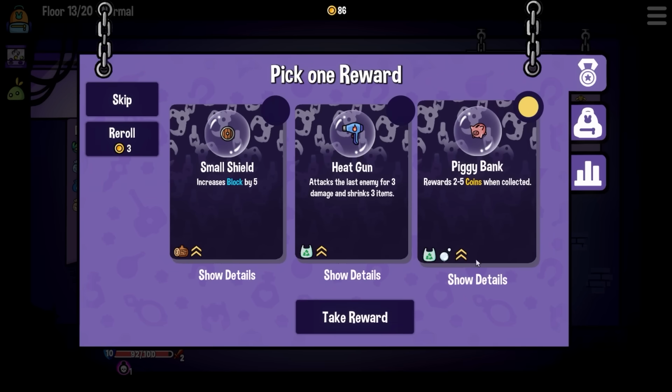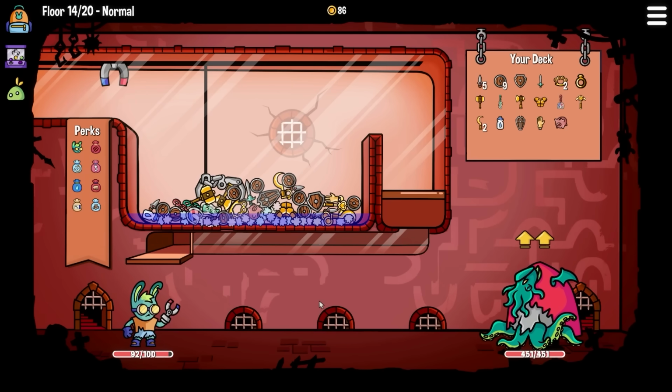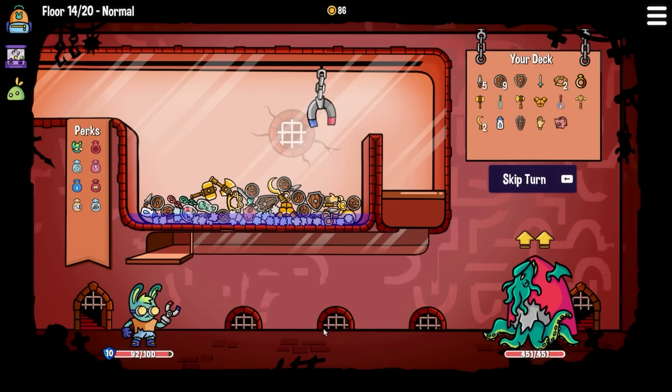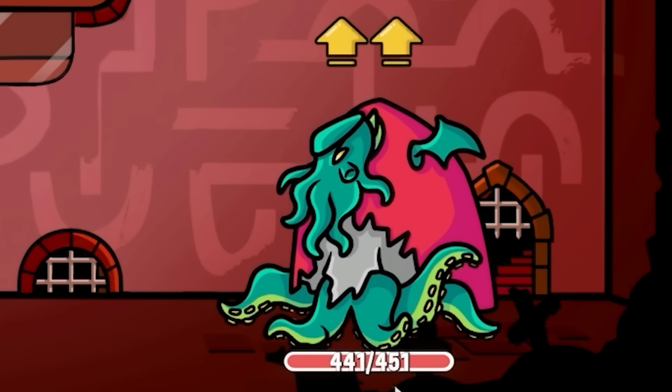Let's add a piggy bank for some extra coins and then take on Lord Squidula. So he's got 451 health. Damn! I think, can we get those two gold weapons? No, we got a shield. Cheers, game. Appreciate that. All right, then we'll go like there-ish to grab all of that stuff. Oh, the sickle didn't quite fall in. We only did 10 damage.